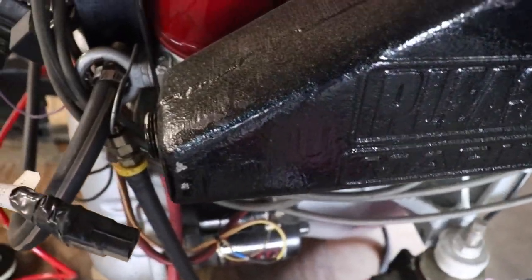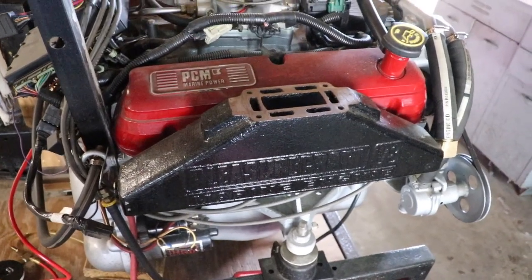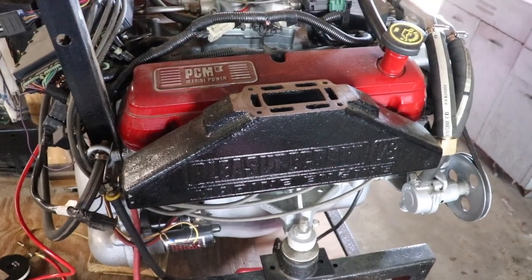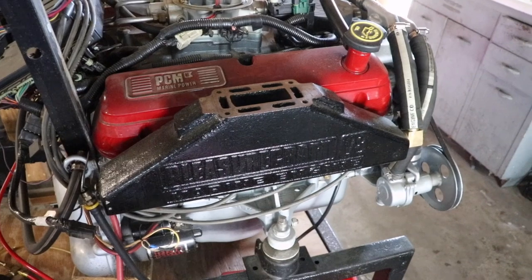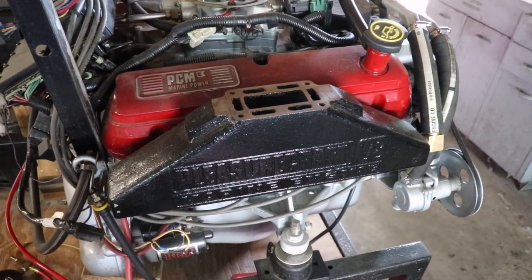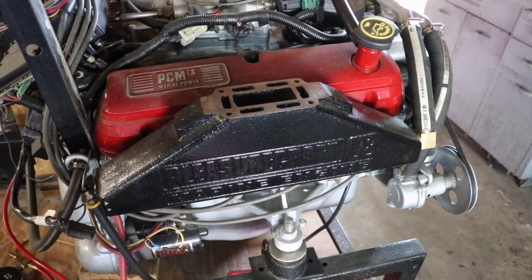You can see this manifold has a little scuff on it, not a huge deal, but you can either just respray over the paint. The new spray paint that we have covers pretty well and sticks pretty well, or you can get a Scotch-Brite pad and rough up the manifold before you spray. That's really just personal preference.